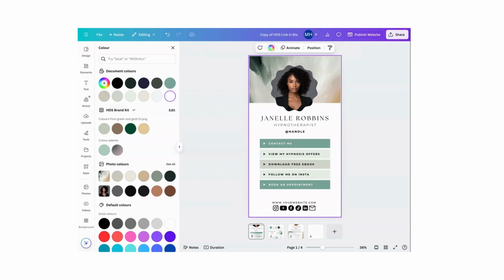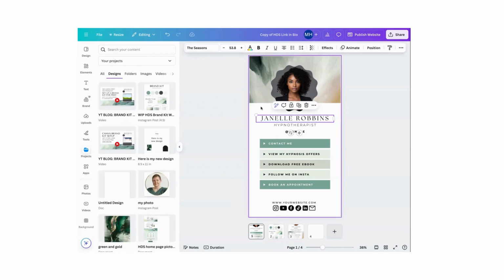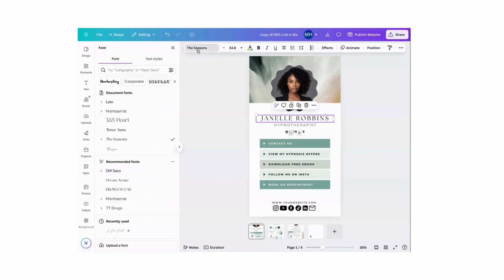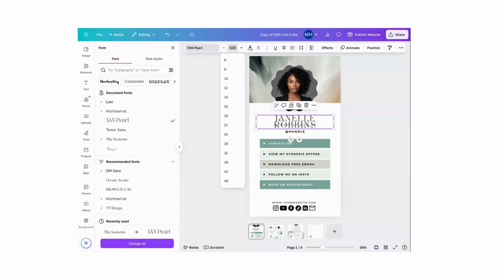And it's a good way to make sure that you're picking up the right brand colours. Same with fonts. If we click on this one here, we click up there on the seasons, you can see again it's brought up here on the left hand side. It's got your document fonts in here, so it's already dropped in your brand font. So we're going to just use that there. Let's make that font a bit smaller. Let's say 30, a little bit bigger again. So that's your header font.